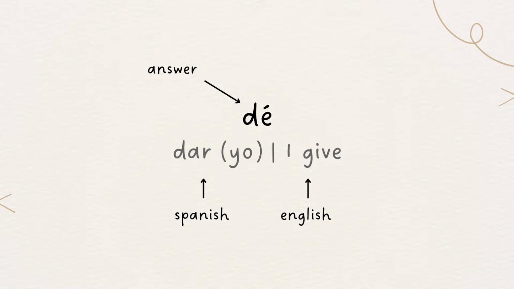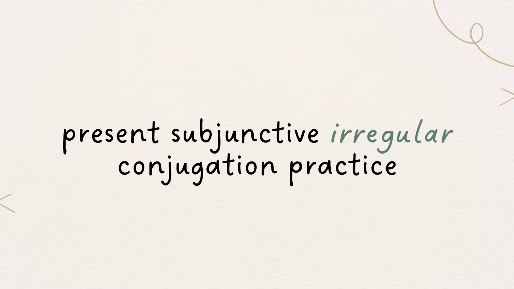And then under that, I'll have the Spanish infinitive verb, just like we saw on the last page, along with the form I would like you to conjugate it in, and then the English translation of the conjugated verb. If the 3 seconds that I give you is too long or too short, you can always change the playback speed if you just go to the settings in the bottom right of the video. Okay, let us get started.